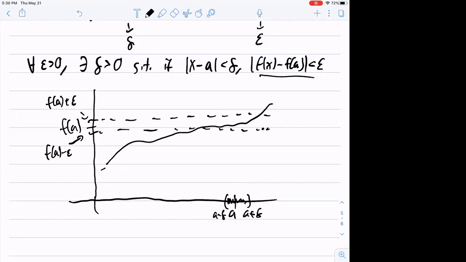Right, and then where's f of A? f of A is like this point right here, right? But basically, for any epsilon ball you choose, I could find a delta ball such that everything inside my delta ball maps to somewhere in this little strip. And that's what we mean by close, right? Because you think of epsilon as a really small number, right? Okay, is everyone clear on this? Or at least the idea?